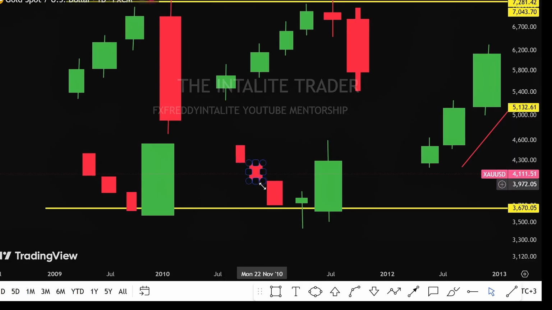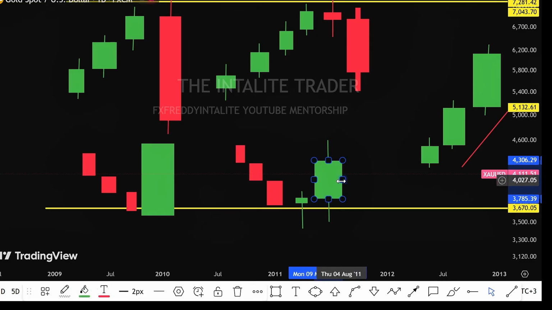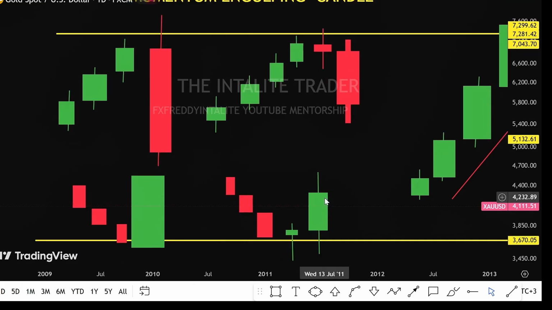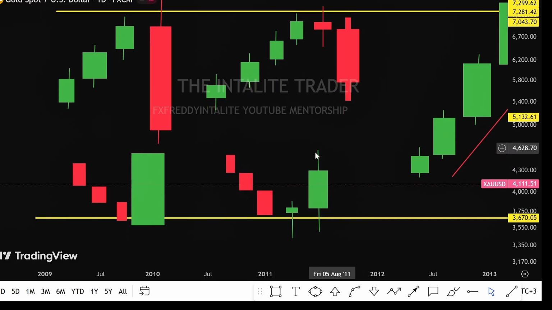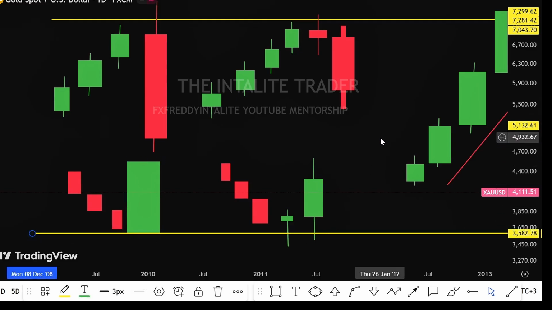If you have a move where you have all green candles, then you have a candle color change. You then have a huge bullish momentum candle that is larger than this. This tells you there is an increase of buyers who are willing to push price high. So when you have a candle body size larger than this previous candle, it confirms a lot of buyers have stepped in, creating a strong bullish momentum, and it can cause a reversal. This can happen on the daily time frame, on the monthly time frame, on the weekly time frame.